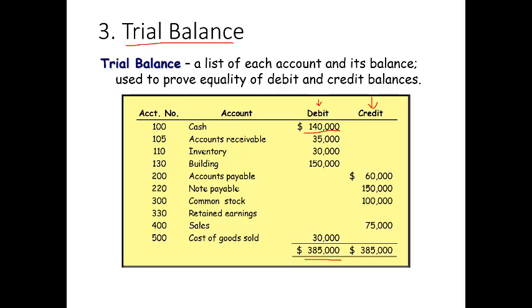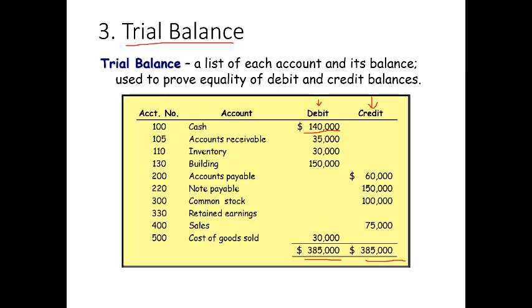Again, the trial balance should balance debits and credits. That's always nice about accounting. There's at least one check here to make sure you didn't screw something up. Debits have to equal credits. 385,000 equals 385,000. And then we feel pretty good about what's here. A note to you guys, even if these two balance, if 385 equals 385, there could be a problem, right? You could have entered the wrong amount for a debit or a credit, and even though they balance, it doesn't necessarily guarantee that you have the right answer, but at least it's one thing that you can look for.